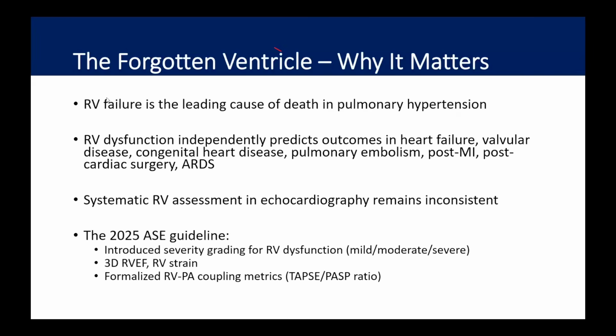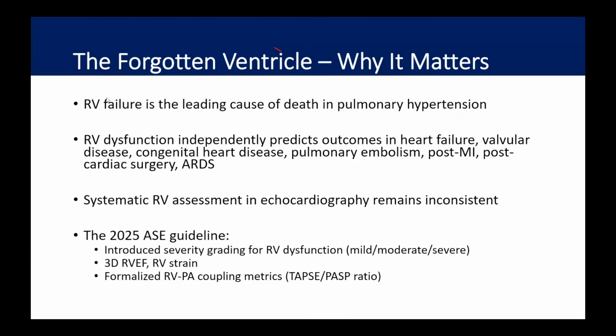And so the right ventricle historically has been defined as the forgotten ventricle. And that's because a lot of our clinical decision making is very LV centric, but it's important to note that RV failure is actually the leading cause of death in pulmonary hypertension. But not only that, RV dysfunction independently predicts mortality in heart failure, acute PE, post-MI, post-cardiac surgery, and even ARDS. But despite this, a systematic approach to RV assessment and echo remained quite inconsistent.